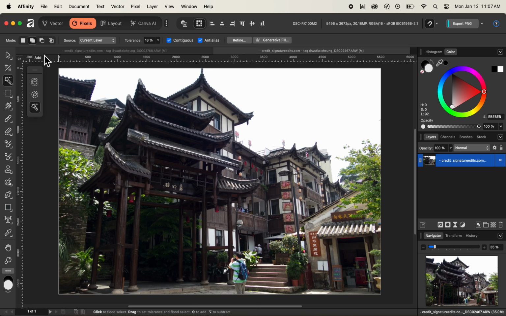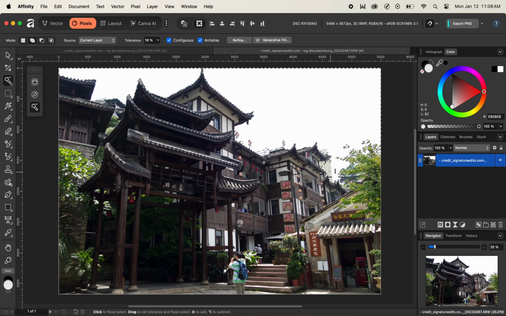And after making the mode to add in order to make multiple selections in different portions of the image, I'll simply click on the sky like so in order to make the selection. And in order to add further from this particular portion of the image, I'll simply click here as well. And this has added that portion of the sky as well as part of the selection. However, there are a few issues here, such as these particular details of the building also needs to be opted out of the selection. However, before that, first of all, let's refine our selection.